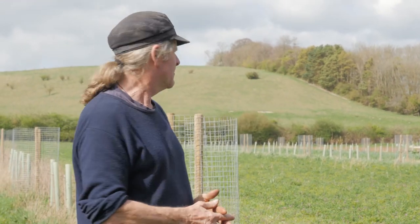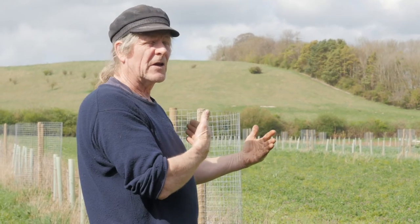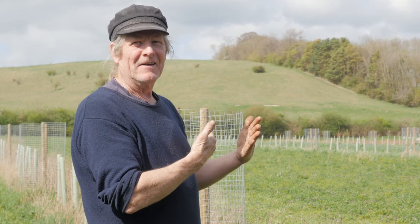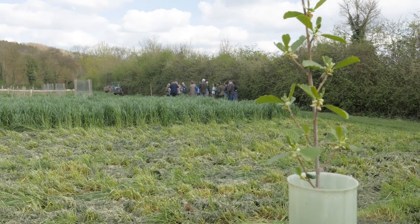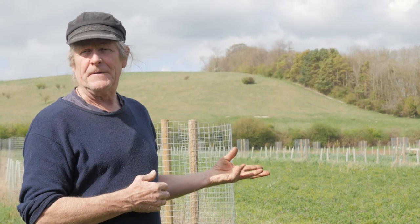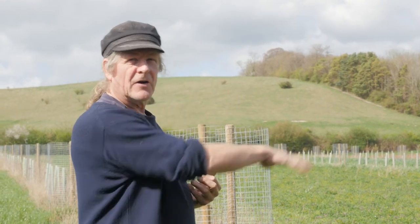In time that will get less — we're anticipating losing about four metres in total. I don't want this to get any more than four metres wide. Four metres wide is getting on for 12% of my land area, and I don't want to give up any more than that. We're not a big farm and we don't own the land — we're tenant farmers — so I don't want to give too much away. The idea is to maintain productivity, increasing the yield of vegetables through the action of mycorrhiza from the trees.